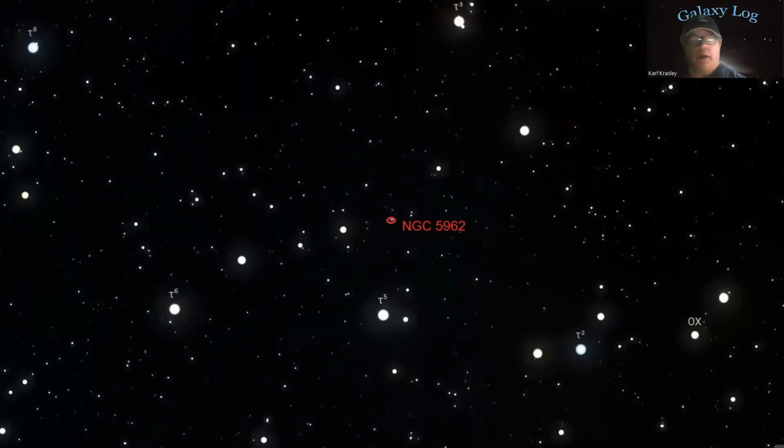So if you're star hopping, and you have an 8x50 finder scope, all these bright stars can be seen, and you can just look for that pattern and the galaxy within there. Even though it's not a very large galaxy, if you are star hopping and using a real low power eyepiece, you may mistake it for a slightly out of focus star. So you may want to use a little bit higher magnification to point out where the galaxy really is, and it'll stand out a little more among the stars.